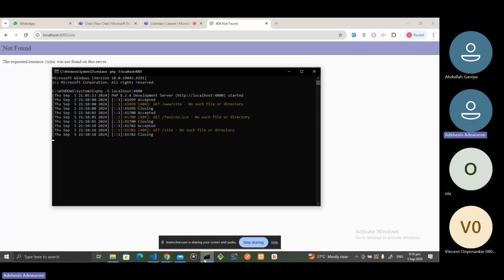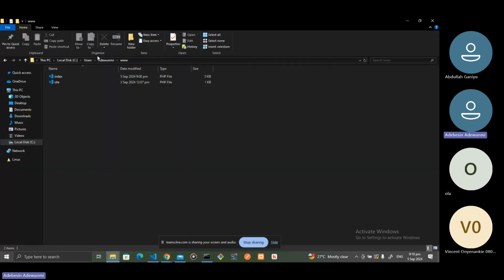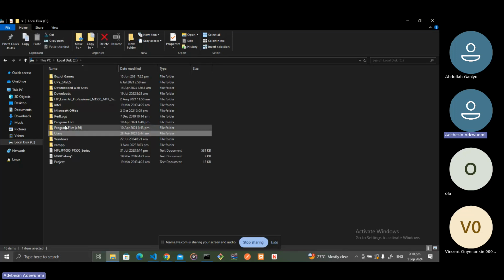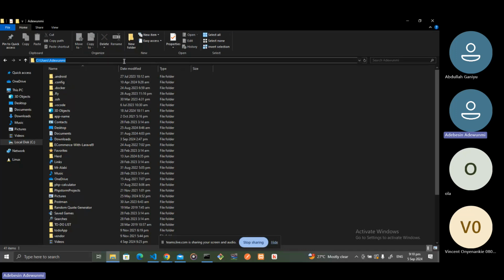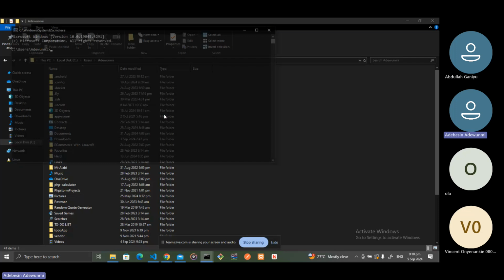Look at it. It could not find this directory. So what I should have done is, from my local disk, go back into my users, back into this Adewumi. From this place, open that CMD, that command prompt, open it again.